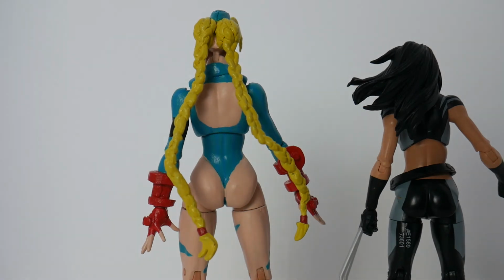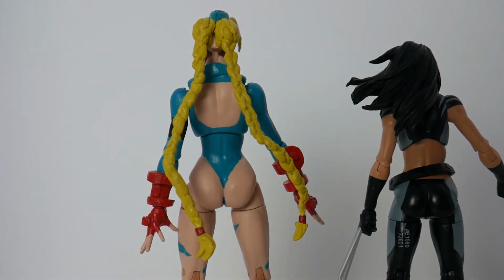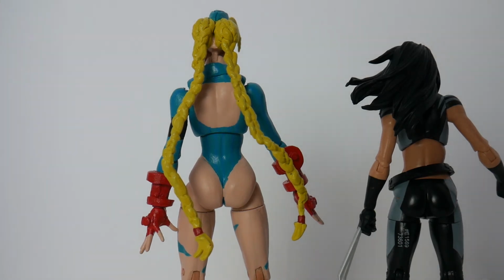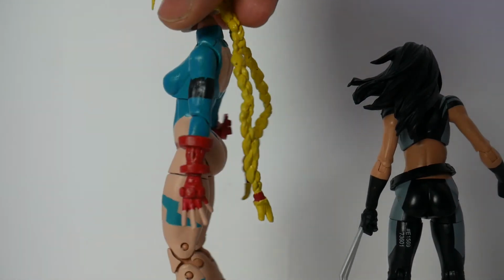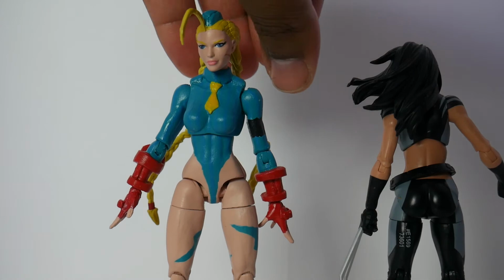So do I recommend that you do that if you're good at making molds and casting and all of that stuff? Then go for it. If not, then I don't really have any other solution. But I definitely don't recommend that you just buy a bunch of Valkyries and try gluing that together, because that may not work. I'm not saying for sure that it won't, but that's not what I'm recommending.